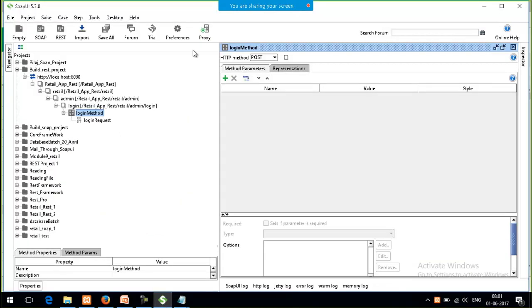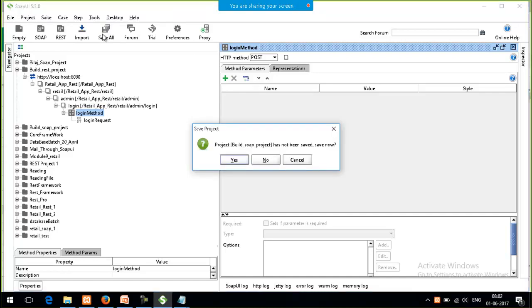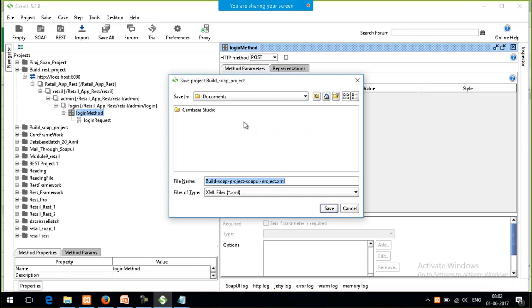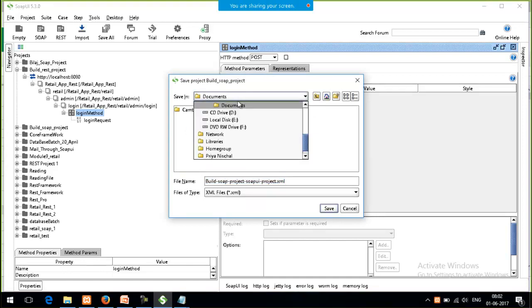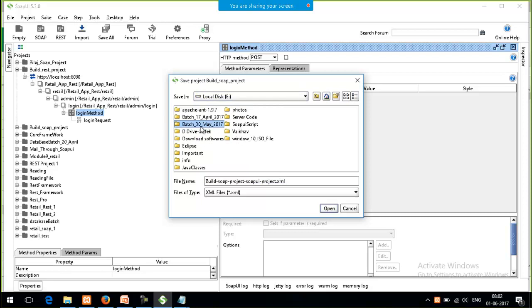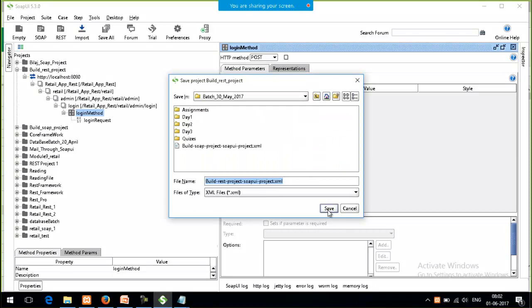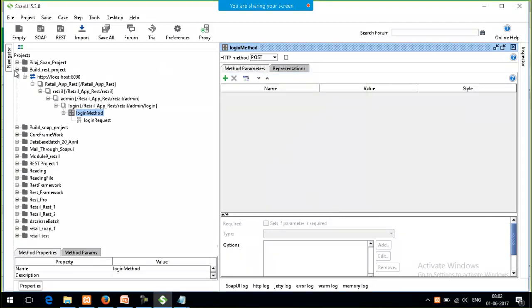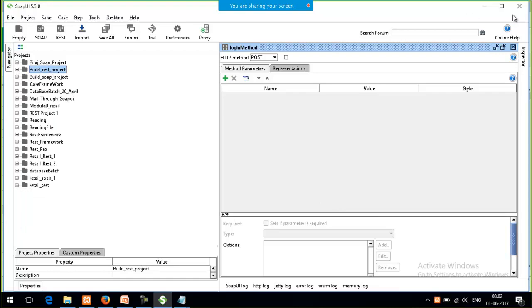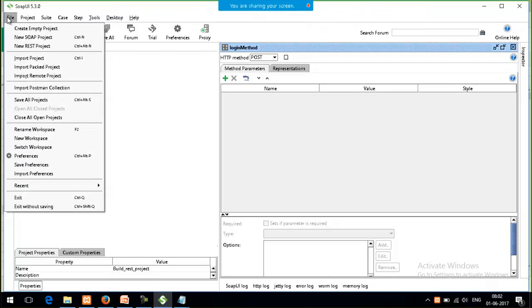Okay. So let's start some of the things. See, within SoapUI, it is not going to save your project. You should save your project after creating it. Otherwise, when you close your SoapUI, you will not see your project. Okay, so just select the location and save it. This project, save it. Okay, so it is not going to ask you whether you want to save your project or not. Whenever you close your SoapUI, all the projects will be lost. But in my case, it was asking. Why? You need to change some settings. Okay, by default it is not going to save it. It is not going to ask you.